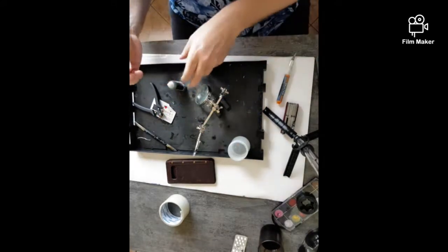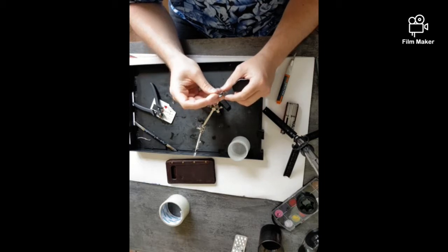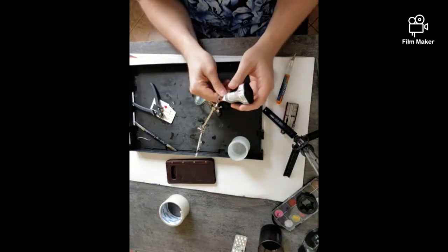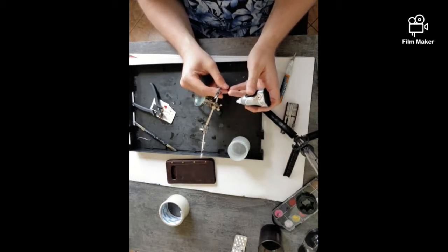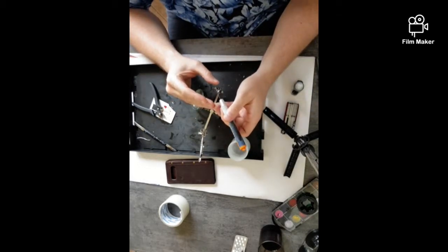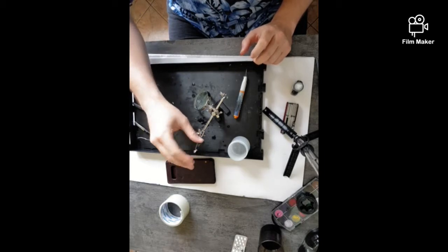Now the final part is the pinky. Here we go. And a little bit of adjustment. As I said, we'll use some extra glue. Oh, come on, don't fall off. Some extra glue. Okay. And separate the fingers now. The heat is not so great as a couple of days ago, but it should be dry enough.